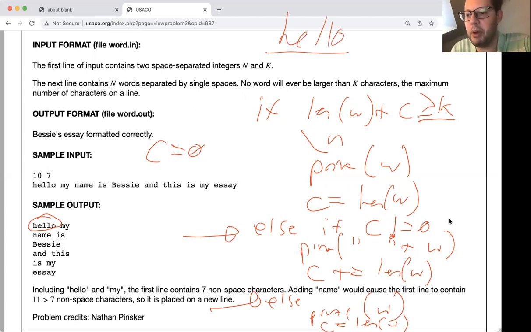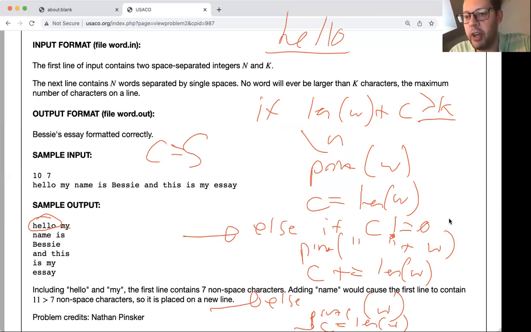That's going to get printed to the buffer. And it sets c equal to the length of the word. In this case, 5. So our c is going to change to 5. Next pass, I've got my here. That's 2 letters long. So if the length of the word is, actually, this should not be greater than or equal. That should just be greater. If it's explicitly greater, we would go to the next line. In this case, it's not greater.